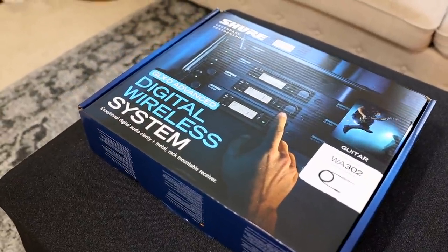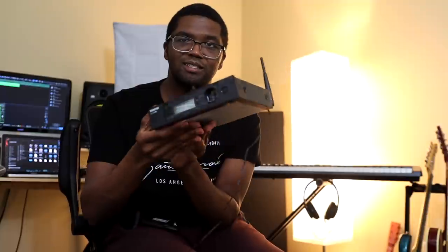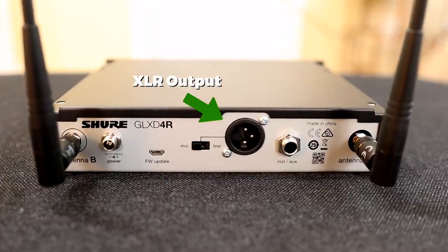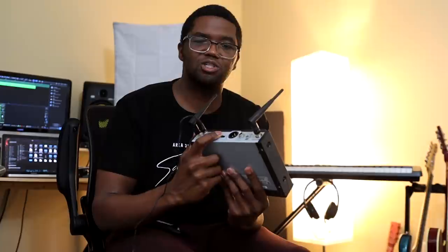I got this new piece of equipment that I'm super excited about, which is the Shure GLX-D4R. That's this new guitar wireless rig that I got — it's basically a transmitter and a receiver. Works the same way pretty much as wireless microphones, except instead of receiving a microphone, it's receiving from a transmitter pack. This is a Shure receiver, and I'm using the G7 frequency band. You plug your bass into this little transmitter right here. It's got a quarter-inch out and also an XLR out — literally, if I wanted to go straight direct into a sound system without any pedals or amps, I can with the XLR. It's also got a mic and line switch so you can control which one you use.